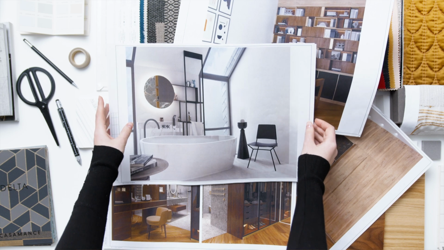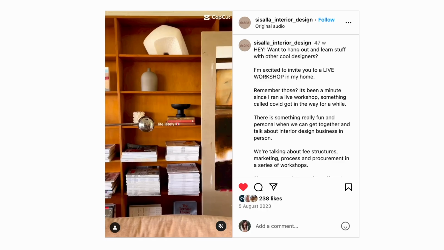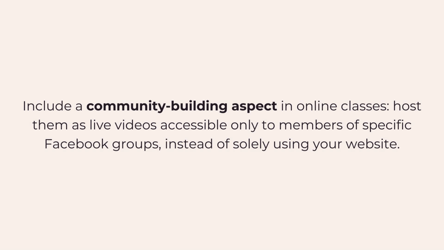Or let's say you host online classes on how to put a mood board together, or any other topic that is close to you. You might see this as a way to get new client leads, and that's great, but you can go a step further and use the content from these classes to strengthen your position as an interior design expert in the online sphere. For example, you could use clips from your classes as reels, or host your online classes as live videos and make them accessible to members of a specific Facebook group instead of just posting them on your website or using a webinar software. It's all about thinking how you can get more out of what you are already doing, so you get a bigger organic reach, more people see you as an authority, and have a reason to follow or engage with your brand more often.